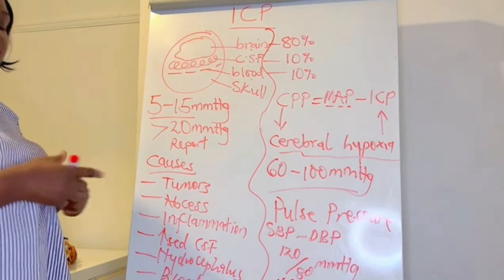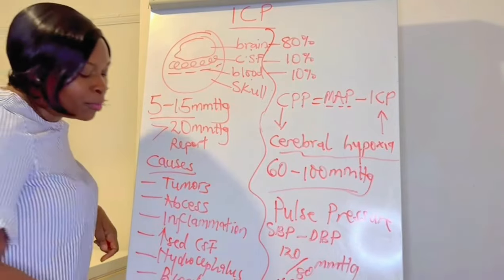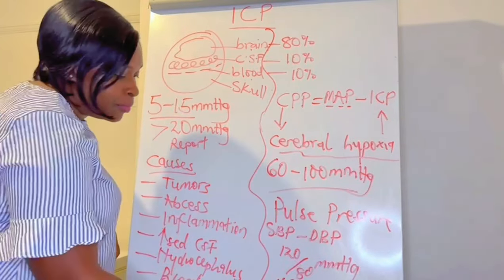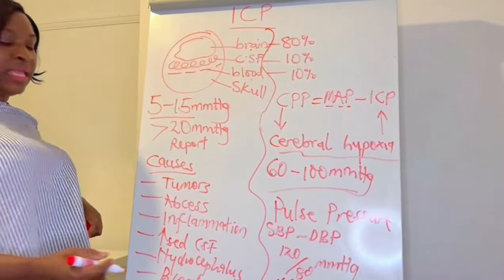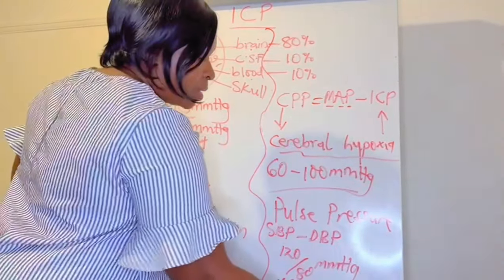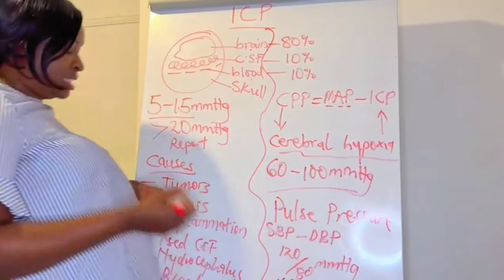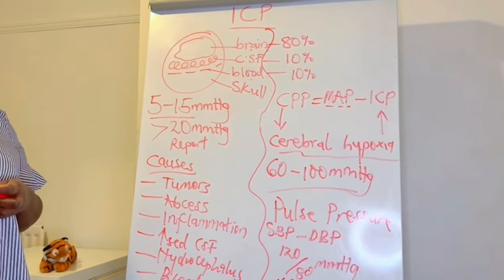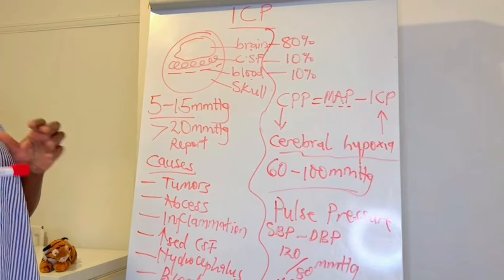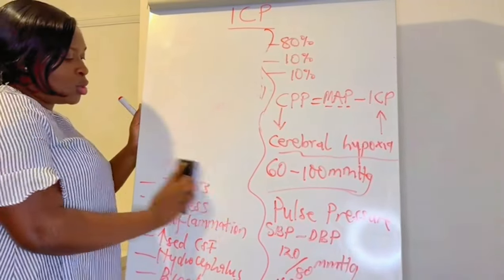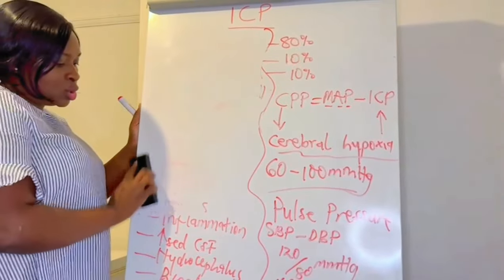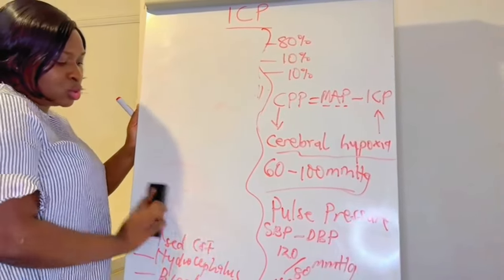So we keep on checking this patient, and let's say, for example, you check the patient after another 1 hour, and then the patient is having a score of 14, and maybe you come back again and the patient is having a score of 13. That is a declining GCS. Once I say declining GCS, you need to inform the HCP of increased intracranial pressure. And that's something you don't want to keep quiet about, because you know what this intracranial pressure can do to your patient.